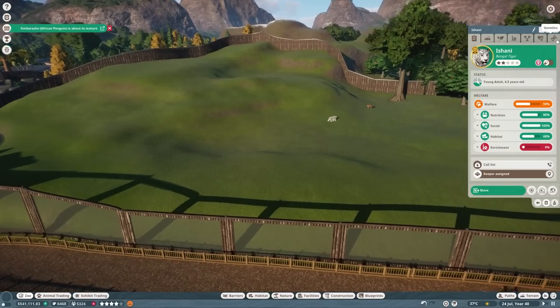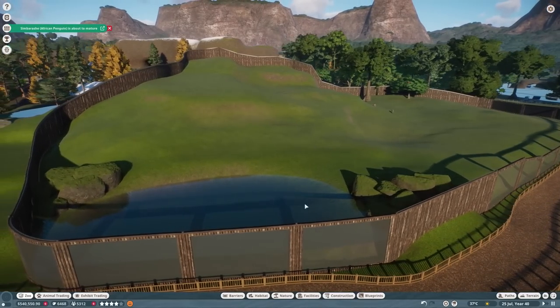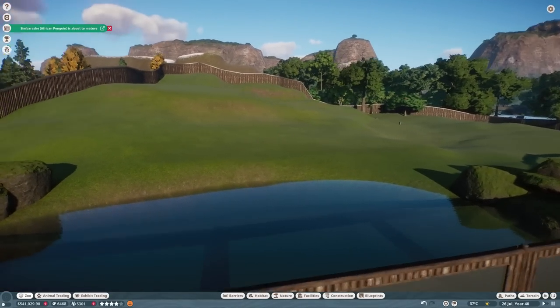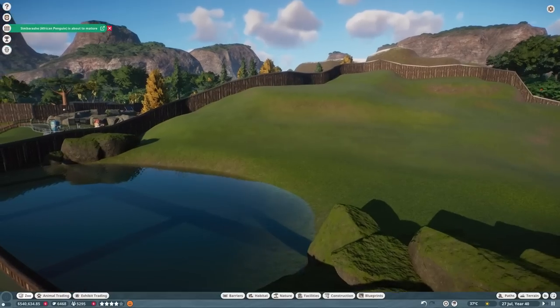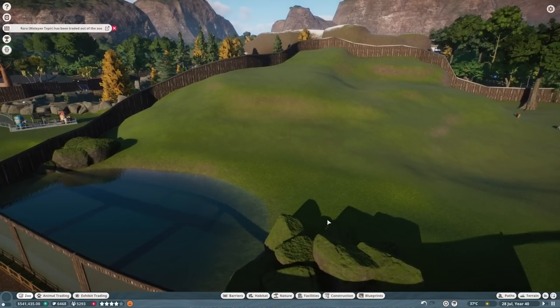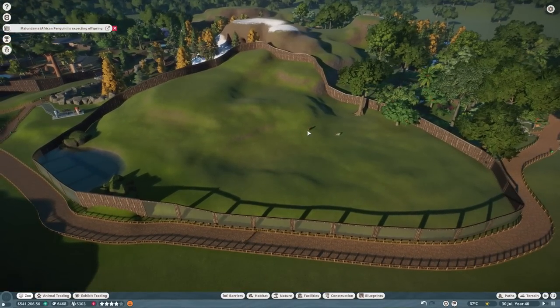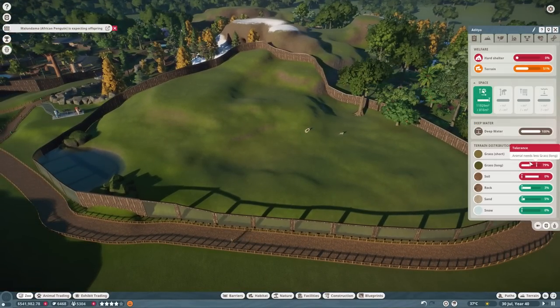It's just that the habitat is completely inappropriate for them. So obviously my plan is to add waterfalls to this habitat because I can see the tiering to it and I cannot help myself at this stage. So I think I'm going to have a three-tiered waterfall. And we also need to paint the terrain so it's actually appropriate for them with the right type.